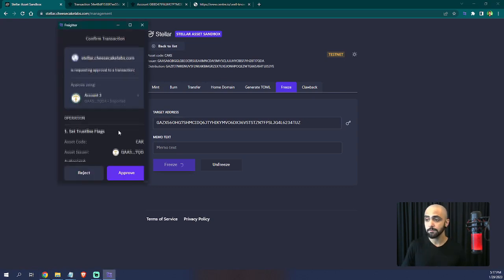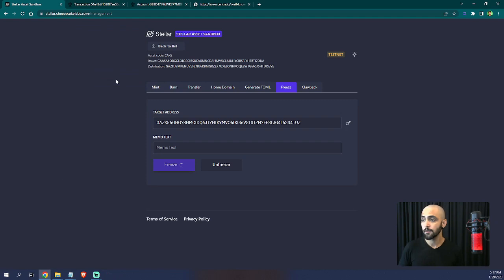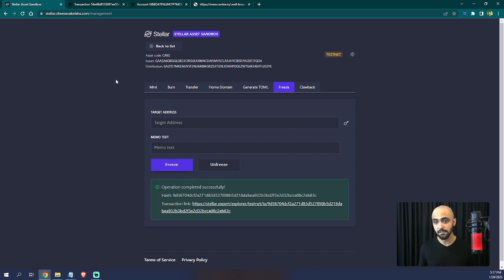Once I confirm it and approve the transaction, this account will then be frozen. And what that means is, even though it holds its balance, it is not able to perform any transfer. That balance cannot be moved. The only way to move that balance again is if the issuing account unfreezes that target account. So that's the first behavior.